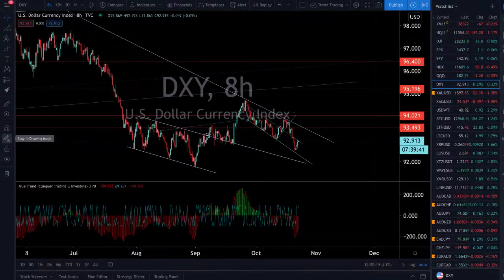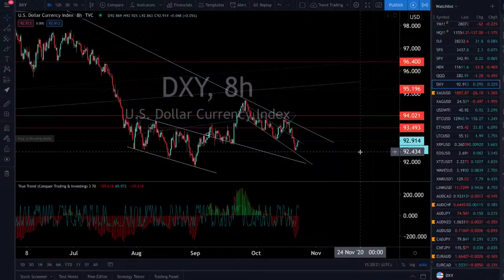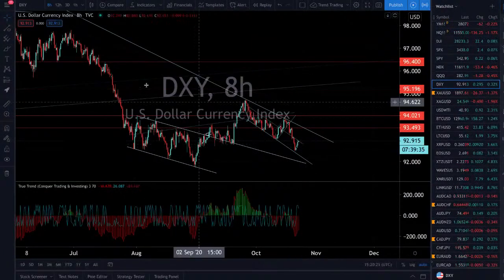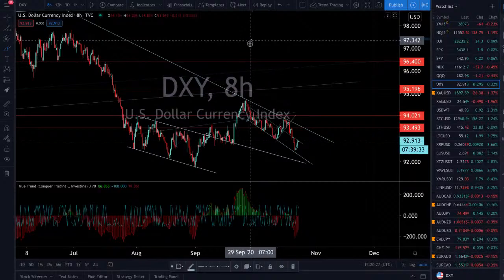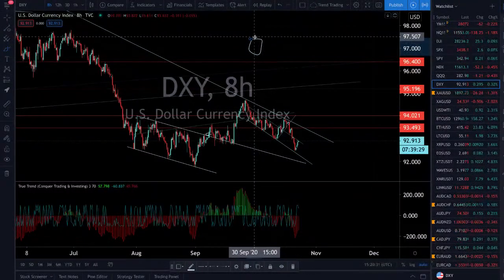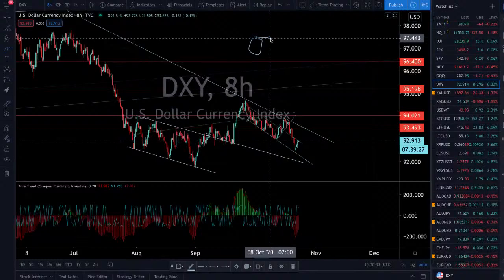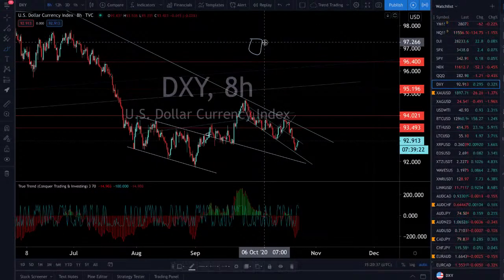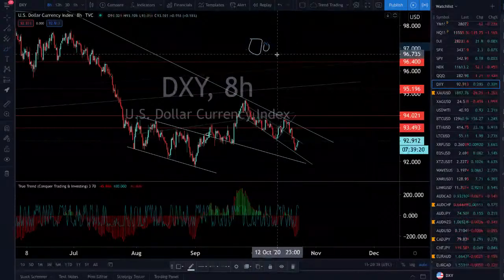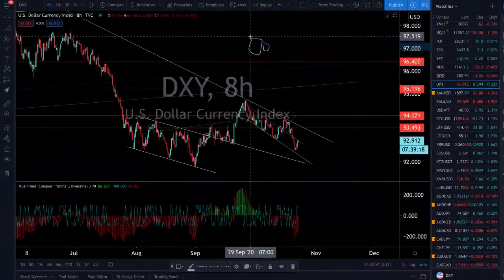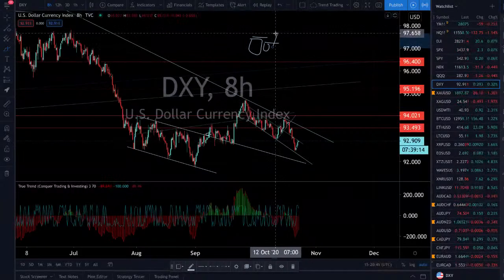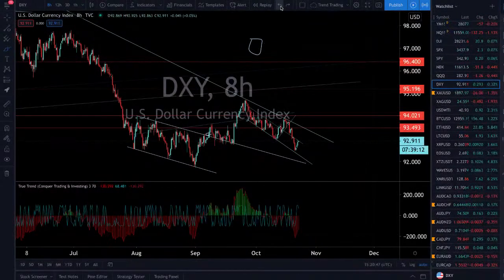And by the way, as New York opens, right, and the New York bar starts, you need to adjust your entry level. Because if this is the Asia price bar and I'm looking to enter on a higher high and I have my buy entry here, right? But that doesn't happen. Let's say that this is London and I still have buy criteria. I have to move my buy entry down to the higher high of the London bar, which during the overlap could enter like that.